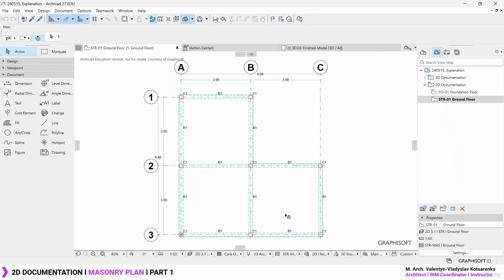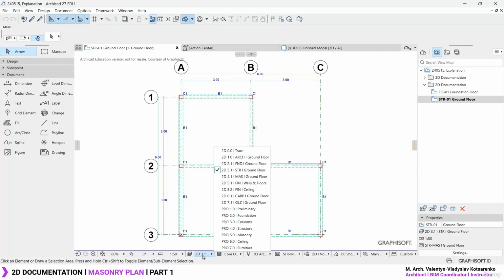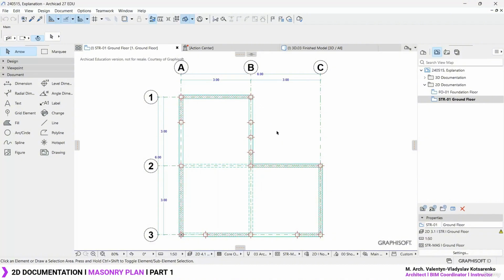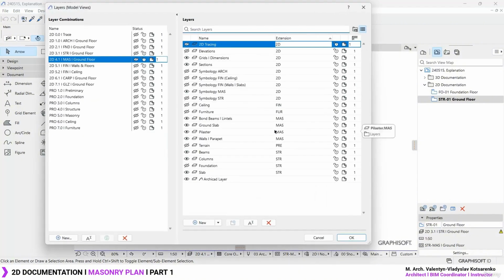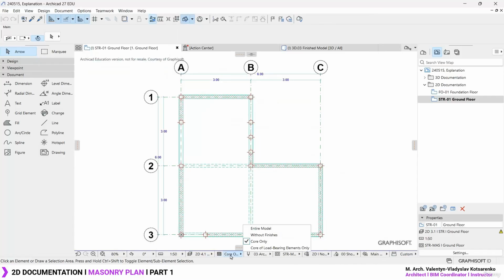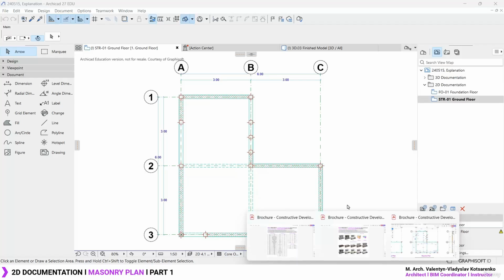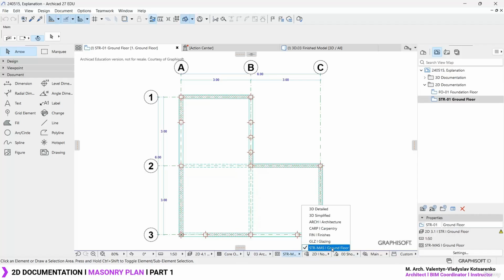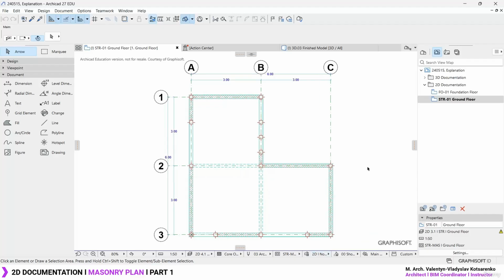So in first place, how about we set the correct layer combination, which in this case is going to be the masonry combination. If you notice, the symbology now is gone because we are going to use another layer for the symbology specifically for the masonry. Let's continue now with the partial structure display. Set it to core only, which is looking decent. And let's continue with the model view option, which is going to be pretty much the same. And the graphical override, well, in this case, it's also going to be the same. So pretty much the base visualization is already done.